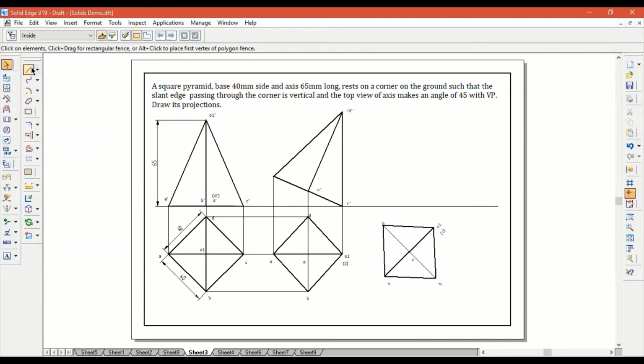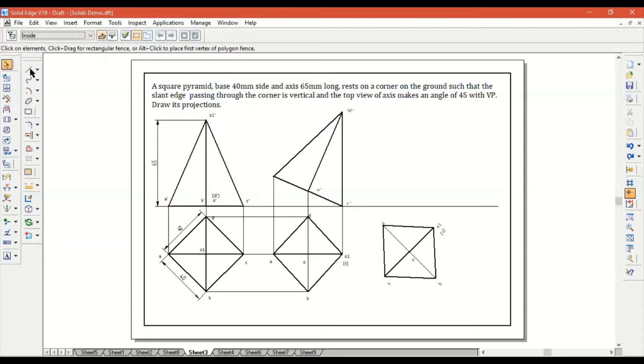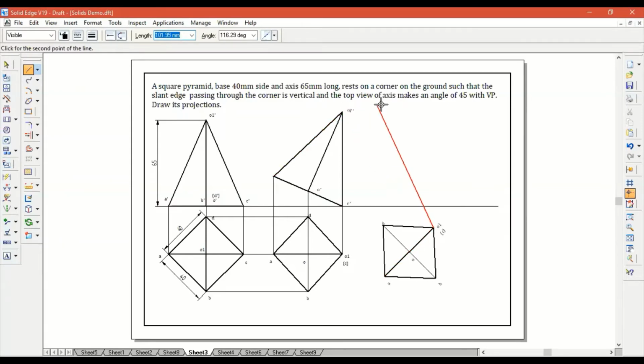So we project to the top view. So I'm going to do that. So O1 to O1 up here. Again, line thickness is very, very important. Make sure you select and do the right things at the right time. So O1 and O up here. Sorry, O1 and O dash, then O and O dash. Here. So I'm going to mark the axis first. I'm going to identify the axis. Then the rest of the points you have.